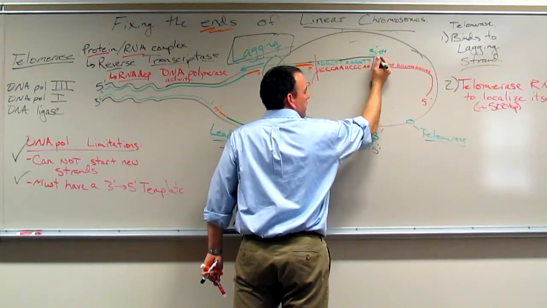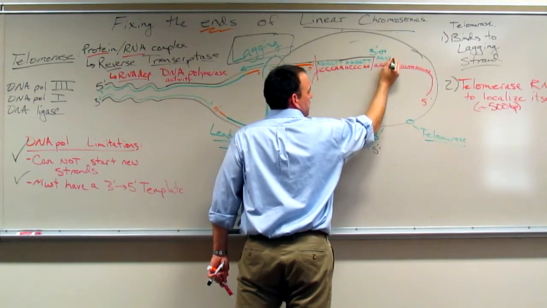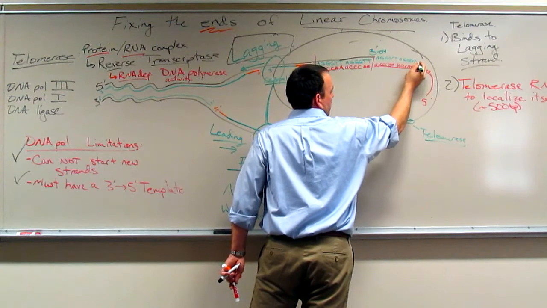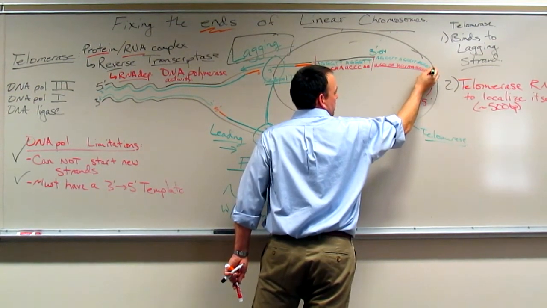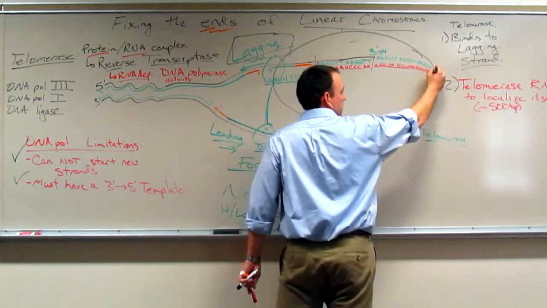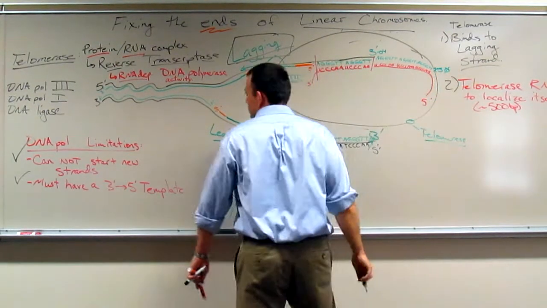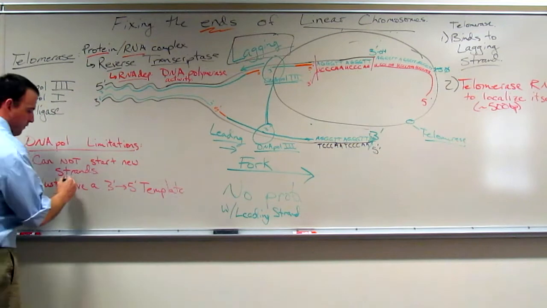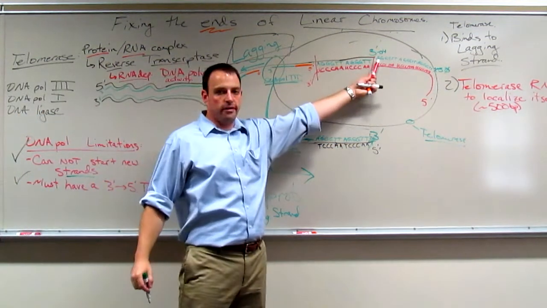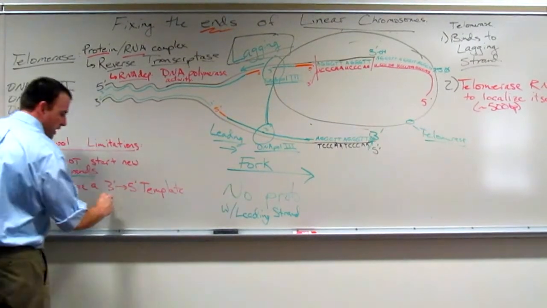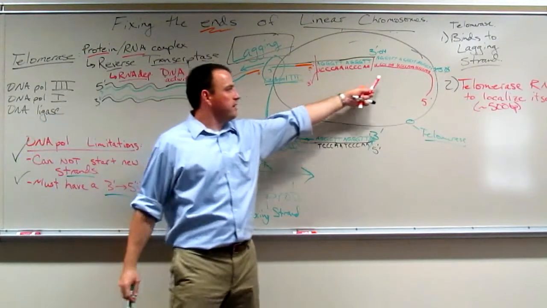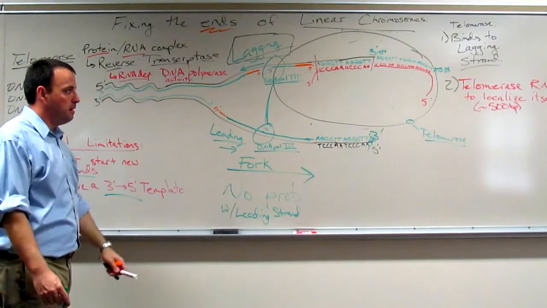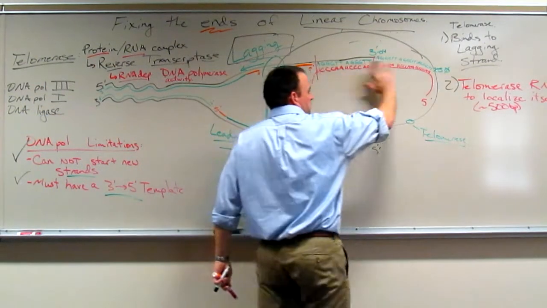It writes DNA: A, G, G, G, T, T, A, G, G, G, T, T, A, G, G, G, T, T. And it does this over and over and over again, about 50 times. And it's behaving itself like a DNA polymerase is supposed to, because it's not starting a new chain, it's extending into the linear chromosome, and it's using a 3' to 5' template. It's using the telomerase RNA as a template. Telomerase RNA is our template. So what's it doing? Well, it's extending the length of our chromosome.